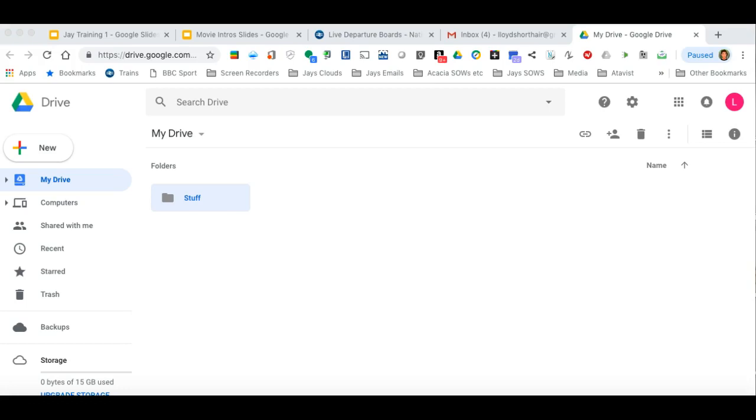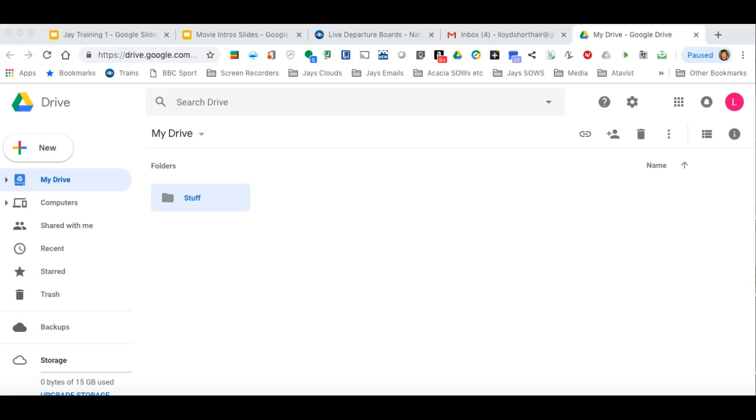So I'll show you a few of the features of Google Slides and I'll review the conversion process of converting PowerPoint into Google Slides, because I do know that many people have used PowerPoint extensively and are comfortable and familiar with PowerPoint. So I'll show you the simple and easy ways to convert existing PowerPoint slides into Google Slides.